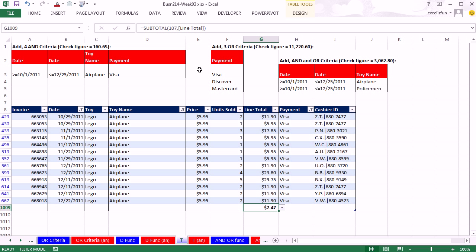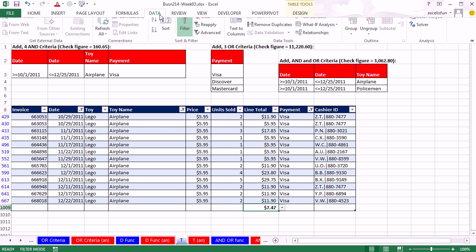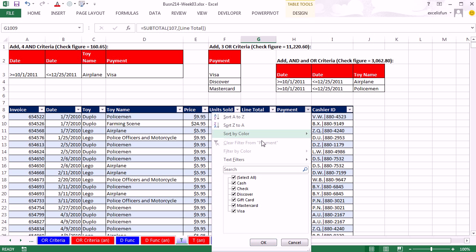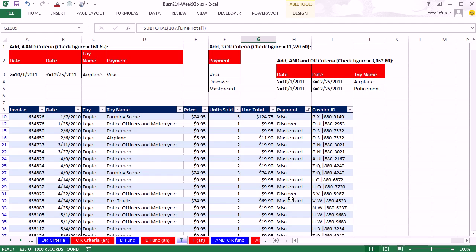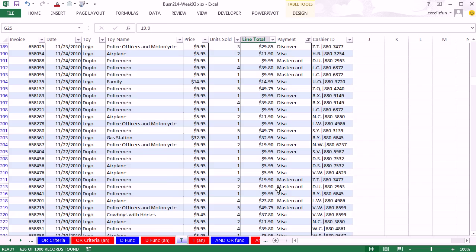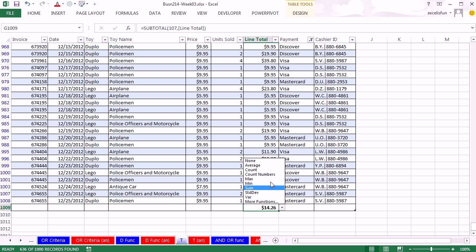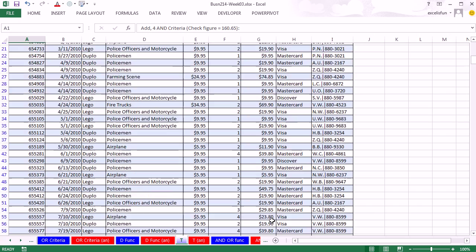Now, let's unfilter. We could go to each one of these filter icons, or we can go up to the Data tab and just click Clear. All right, so this is OR. We simply come to this payment column, uncheck all, and then check Visa, MasterCard, and Discover. Those are all of our credit cards, and instantly. Now the total for here will be at the bottom of the data set. Oh, that's way down. I'm going to use Control Down Arrow, and we're going to change the calculation to sum. And there's our sum.